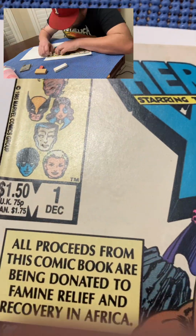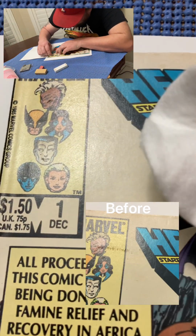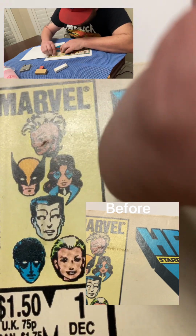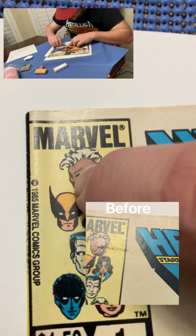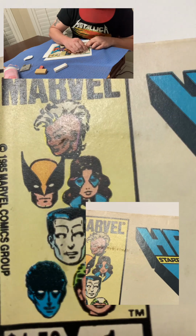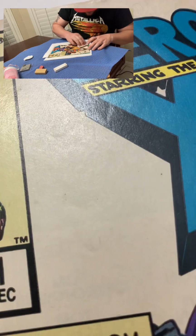All right, so I've cleaned up this little space that was here. A lot of that just came off just by using this. It seems there's a little bit of something on Storm's face there. I've got to get off a little, and then a little bit on Colossus, so I'm not done, but that cleaned up. That was definitely some sticker residue. It came off pretty good. It's still kind of there, so I still got some scrubbing, but that already looks better.